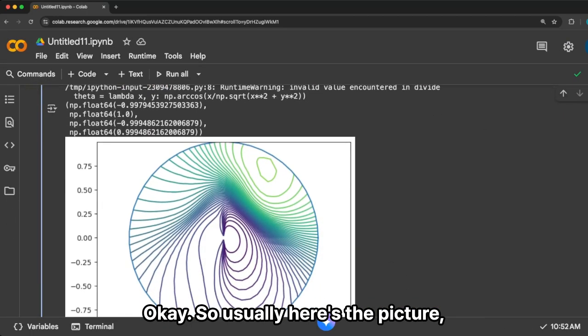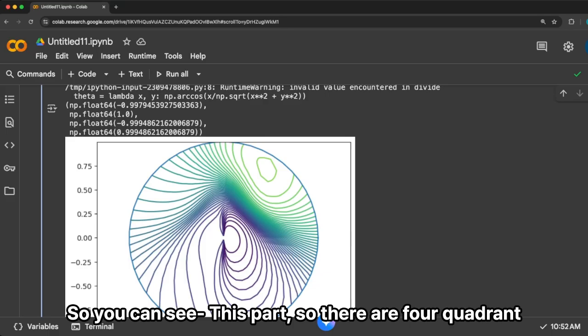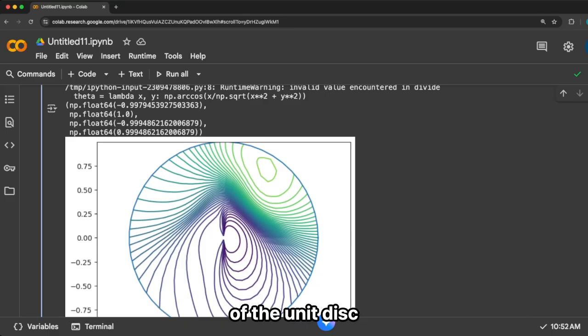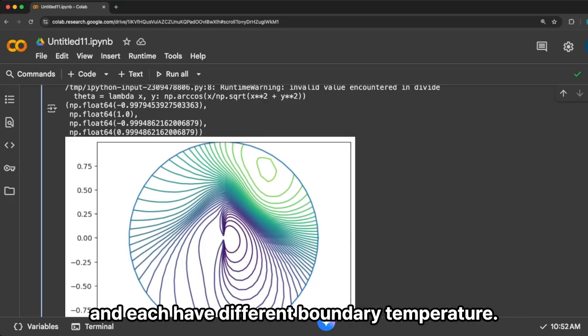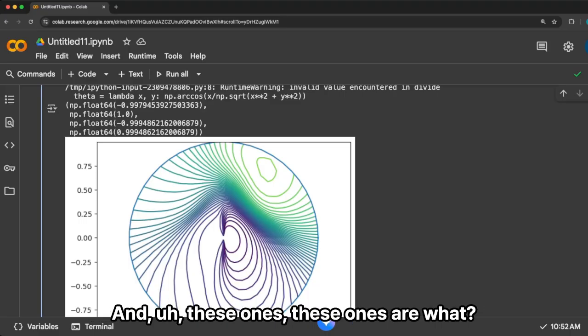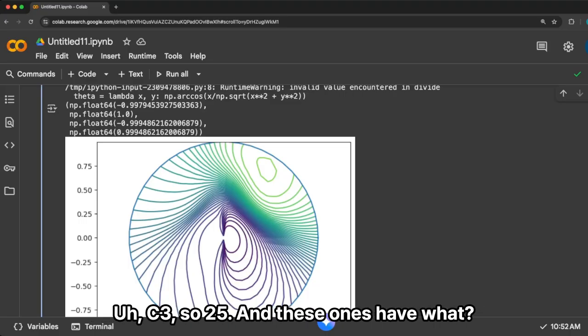So here's the contour plot picture. You can see there are 4 quadrants of the unit disk, and each has a different boundary temperature. And these ones are what? C3, so 25. And these ones have what?